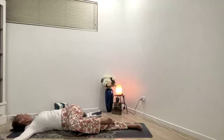Complete breath, filling your lower, your middle, your upper lungs. Allowing your whole body to relax into the twist. Noticing where there's any tension and just allowing that tension to release.